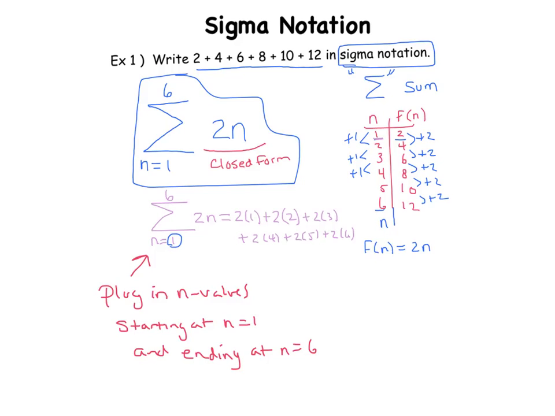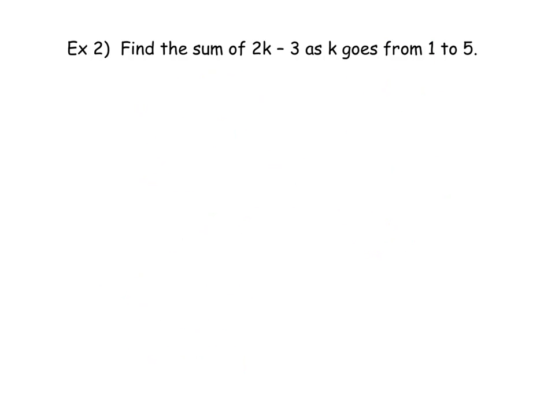In the next slide, we're going to see how to expand something in sigma notation to give you a little bit more sense of how to use it. Here it says find the sum of 2k minus 3 as k goes from 1 to 5. First of all, notice we're using a different letter than n, but that makes no difference whatsoever.